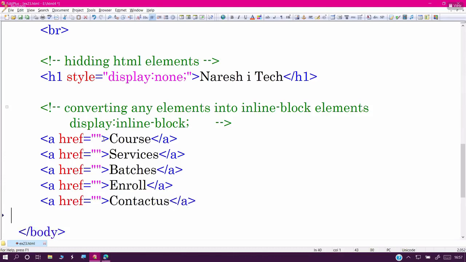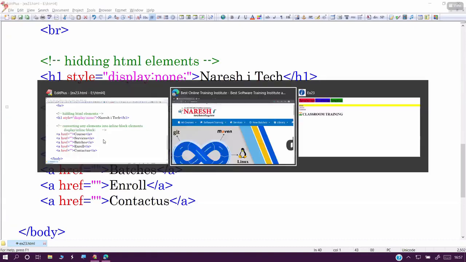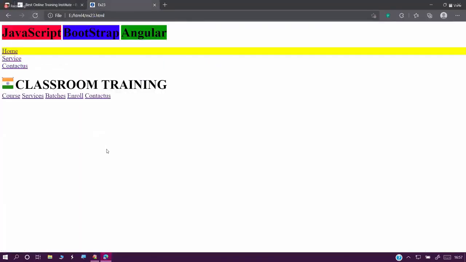So these are the 5 menus, and this is the actual output of the 5 menus.